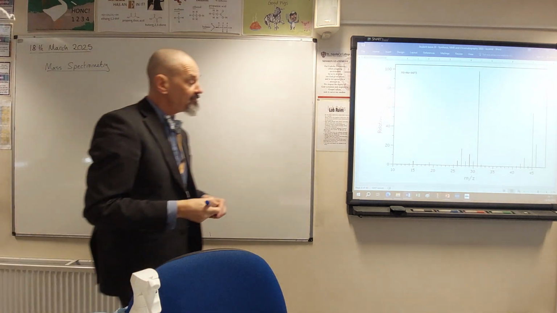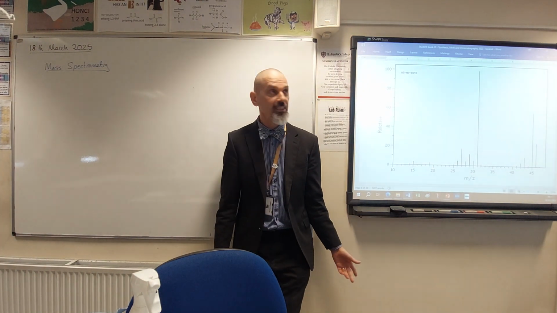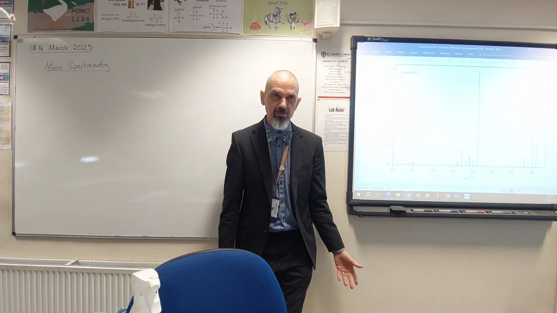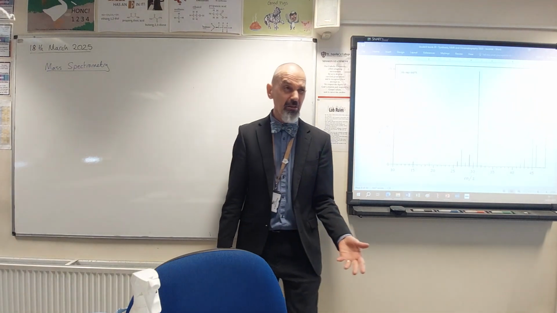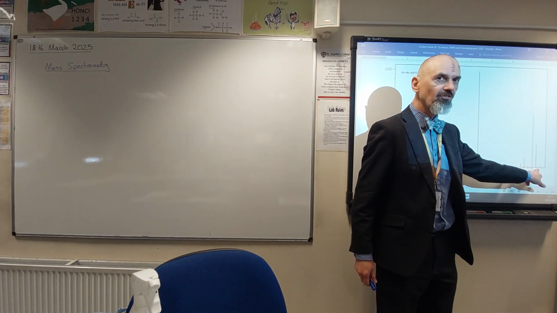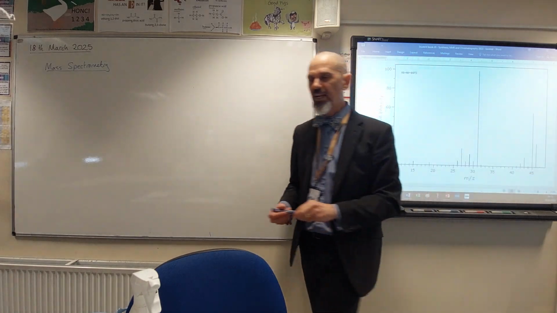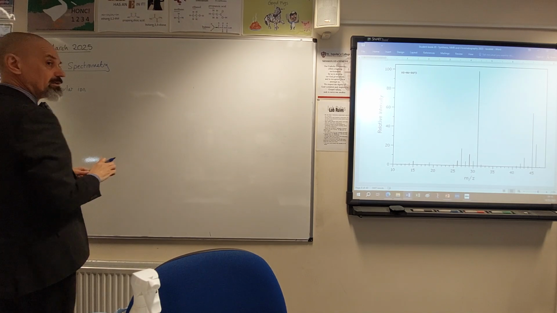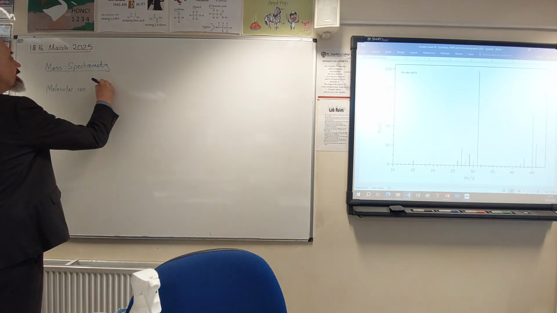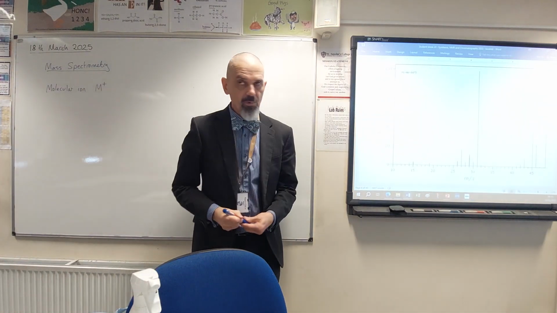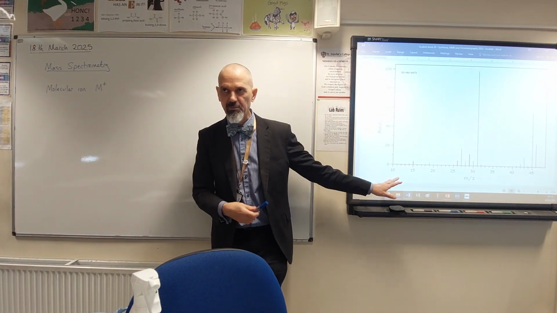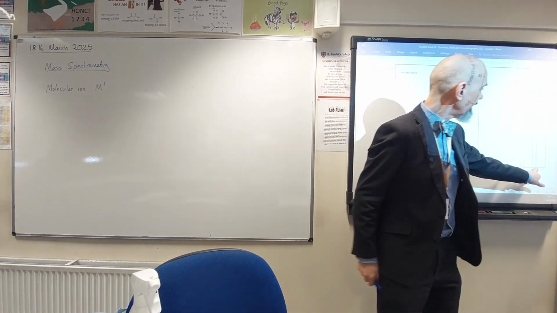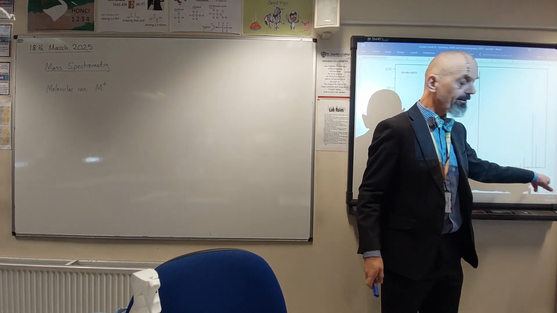So if you put a molecule into a mass spec machine, a couple of important bits of information come out of it. Usually the most important bit of information is the largest peak, what we call the molecular ion. Remember, everything in a mass spectrum that's detected is a positive ion. So the molecular ion, in this case, this is ethanol, is there at 46.